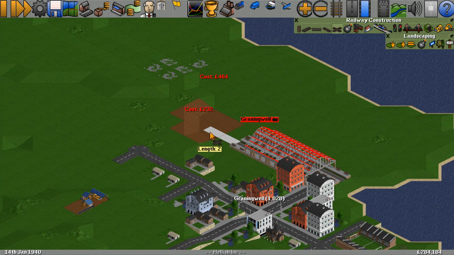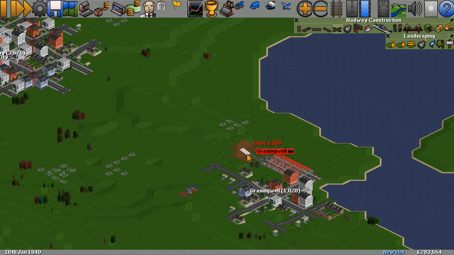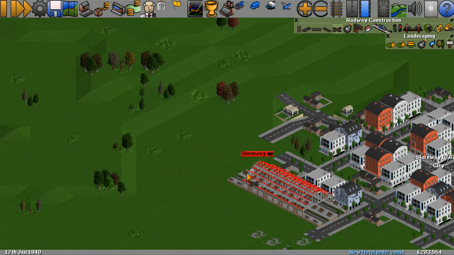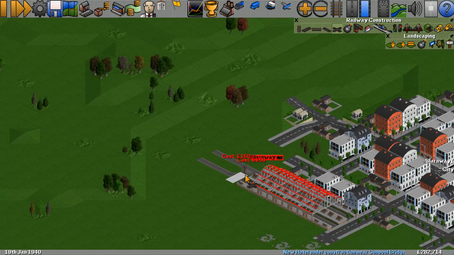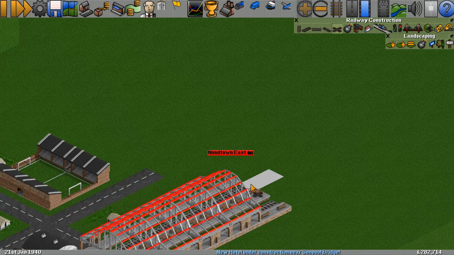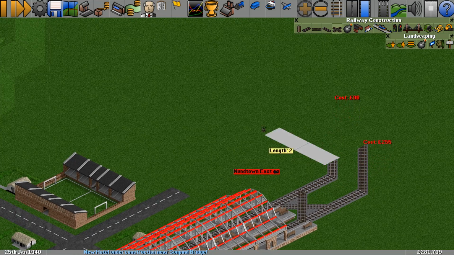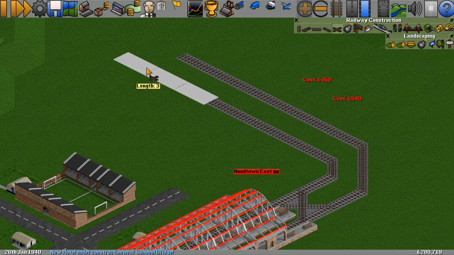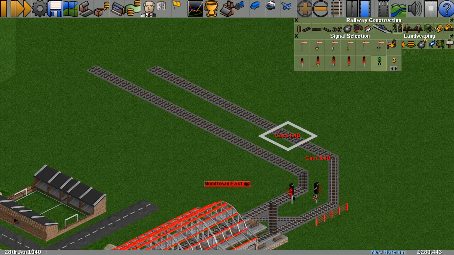Now I'm going to flatten this piece of land, but only because it's in the way of the junction near the train station and the signals. We're going to then not worry too much about land. At the beginning, it's all about satisfying the requirements as quickly as possible. So we're going to do that outside of each station. Now, because they're terminus stations, they don't need signals on the end of the platforms. What they will need is signals going into the track.